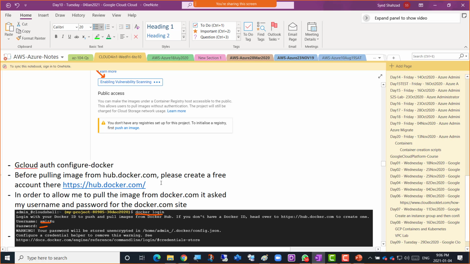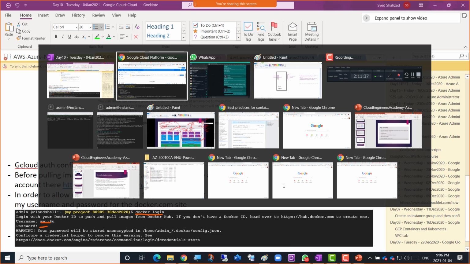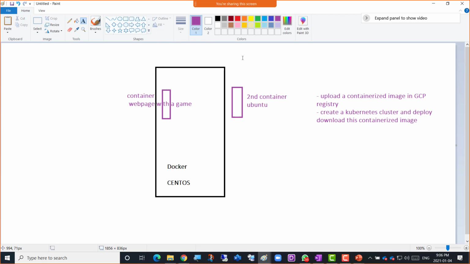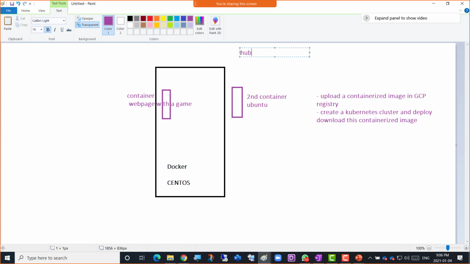Now guys, I need to pull an image from Docker, and then I need to push it to the registry. So how does it work? If I go back to this screen, all the images are at hub.docker.com, right?